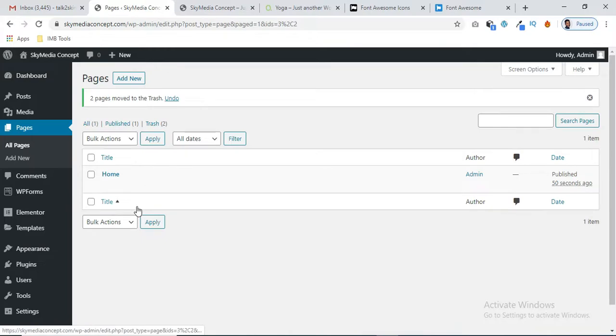Now I want to create two more pages, the about page and then the contact page. I could go over and start creating again, but there is a way I like to do this. There is a plugin that helps me to just easily duplicate a page. It duplicates the settings and whatever is in the page. All I have to do is just rename it. So let's go and get that plugin.